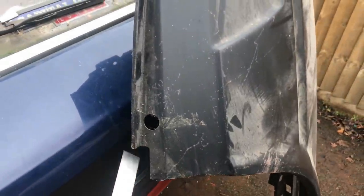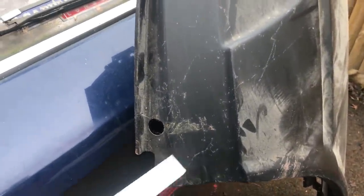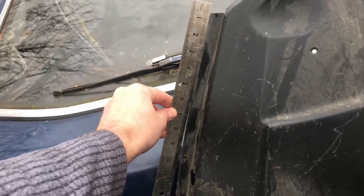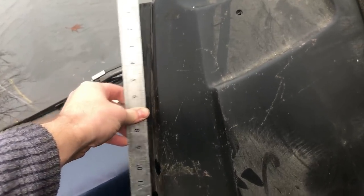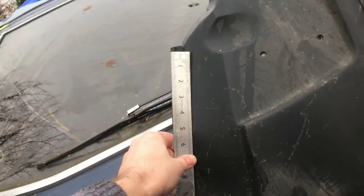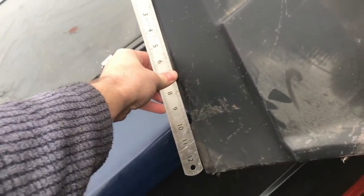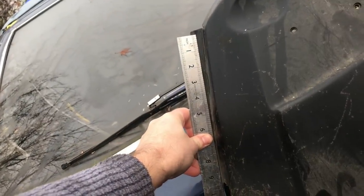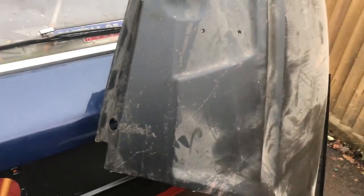Here is one the Rover made earlier. This is the bit I need to make so I can get most of the templating done using this. One thing that's just popped out at me is that this isn't actually straight along the bottom here. It actually does have a bit of a curve to it. So we'll have to try and find a clever way. I mean, it's subtle, but it's there. So we'll have to find a way of replicating that too.